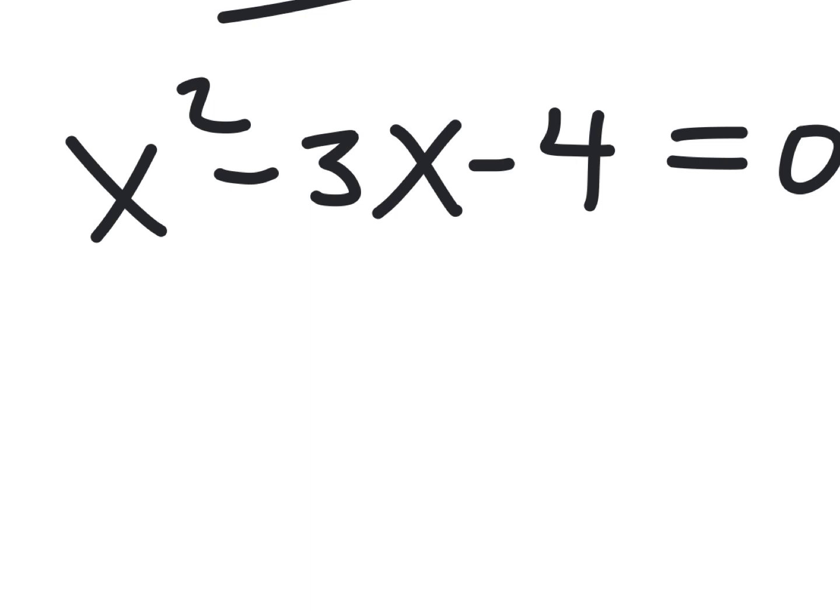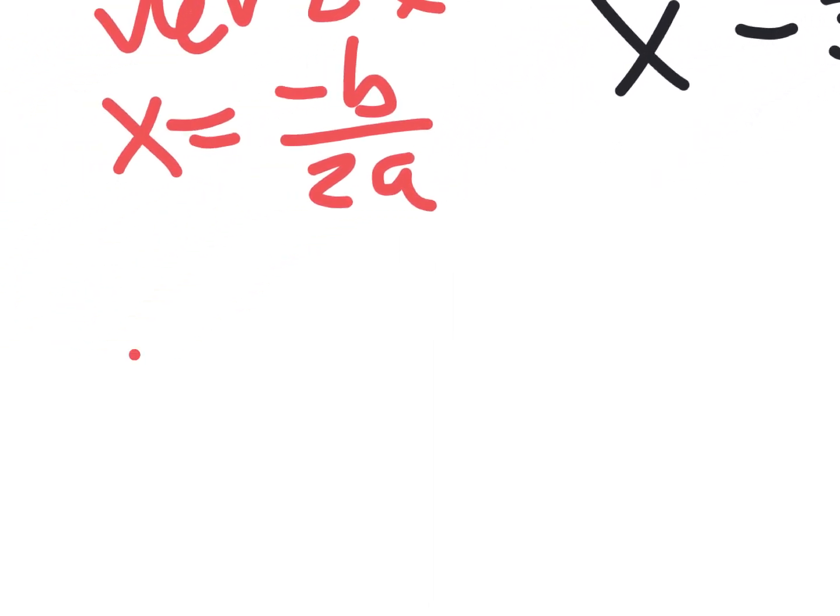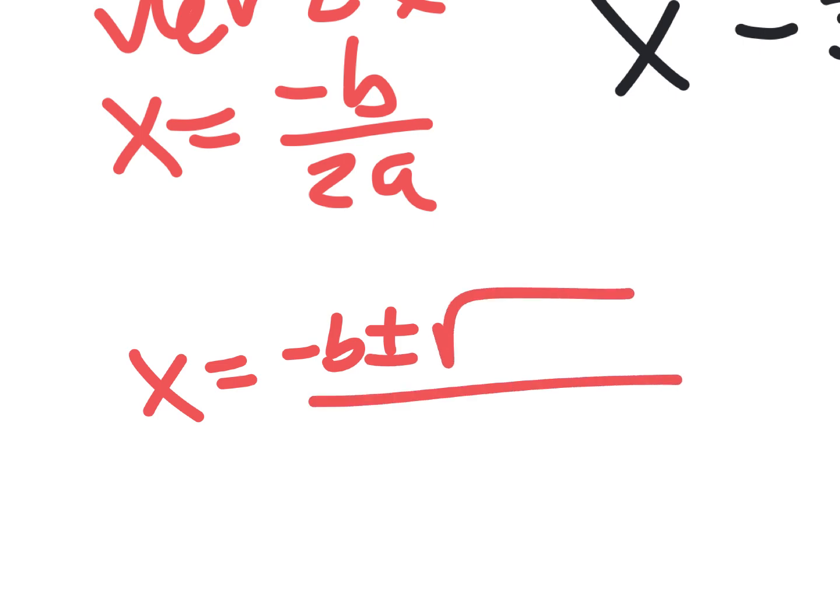Okay. What's a in this one? There's no number where a is. So what is it? 1. For a while, it's real common for people to think that it's 1x. No, it's just the 1. B is just the negative 3, and C is just the negative 4. Okay. Then what's that other gigantor formula? X equals negative b plus or minus the square root of b squared minus 4ac all over 2a. And that's called the what formula?